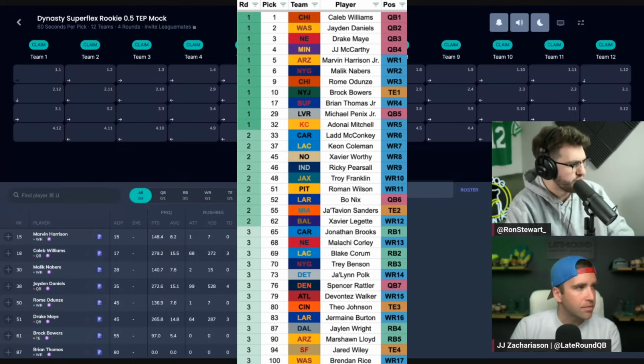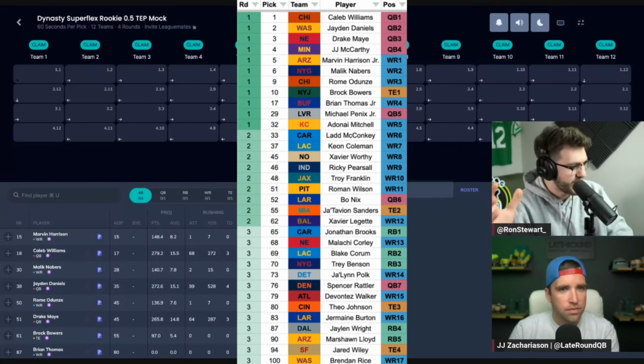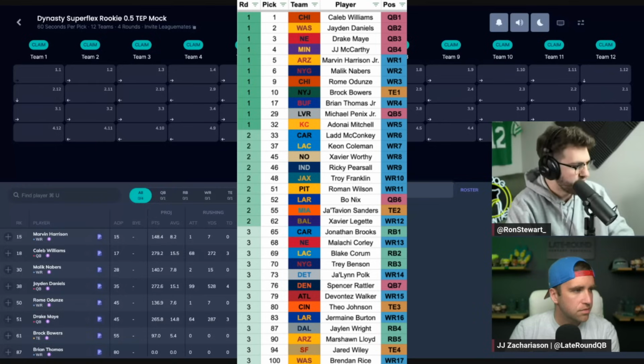Malik Nabers, Rome Odunze in the top 10. Brock Bowers. Brian Thomas Jr. to the Buffalo Bills is interesting. You have a round 1 Michael Penix. Then you have weird ones as well. It's going to be an interesting conversation when we get to that early second round, because then we have your Jonathan Brooks to the Panthers. You have Trey Benson to the Giants. You have Jaylen Wright to the Cowboys, which is a big one. You have Marshawn Lloyd to the Cardinals. So there's a lot going on here.